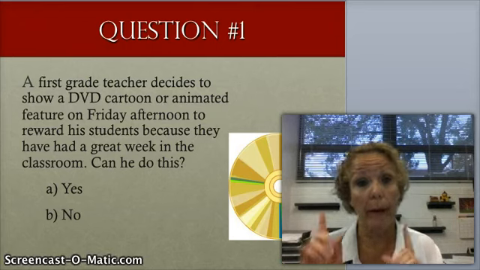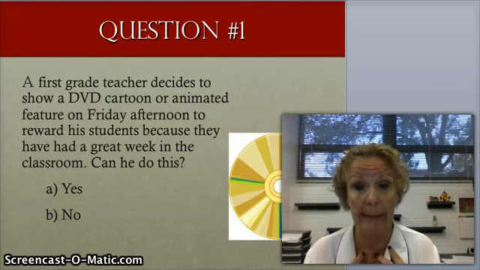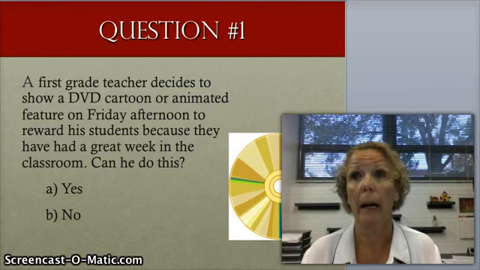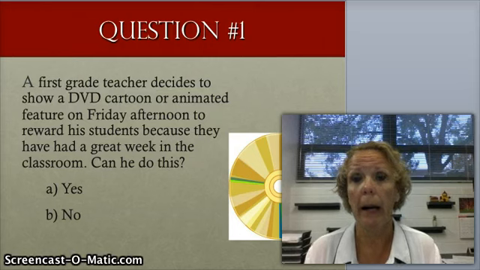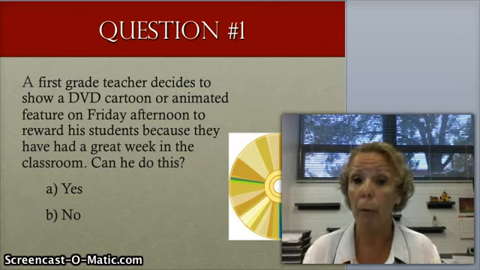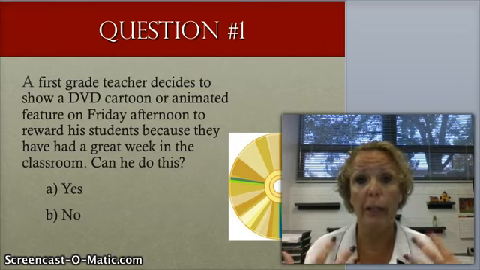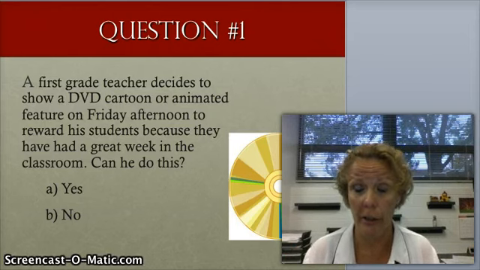Now, where you can be creative, and this is what I feel like I did when I was in the classroom. One example, when I was teaching second grade, we watched Charlotte's Web, the whole animated feature, but we were using the book Charlotte's Web in our classroom. So I was doing a whole class literature study on Charlotte's Web.